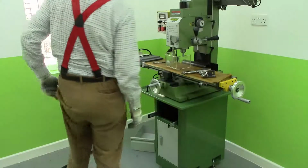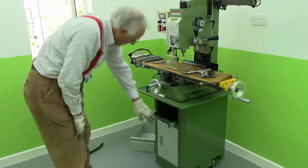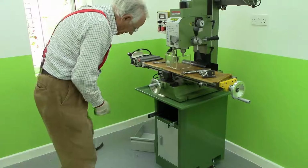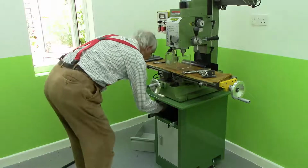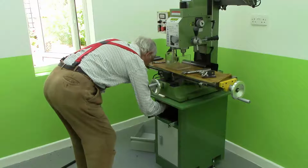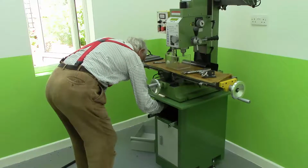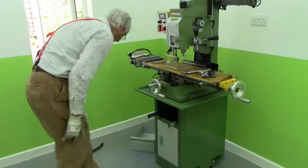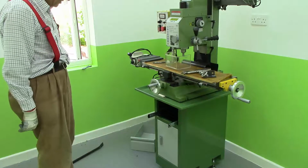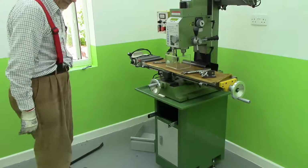Right, well I've been trying to line up this top with the top of this and then this with that, because I've got to get them all lined up so I can get the bolt through. But luckily, by pure chance, it does so. However, the bolt is not the right bloody size. Would you sodding well believe that? I don't believe this.